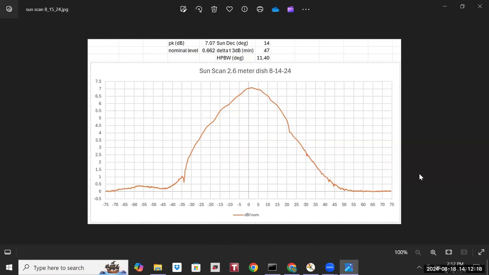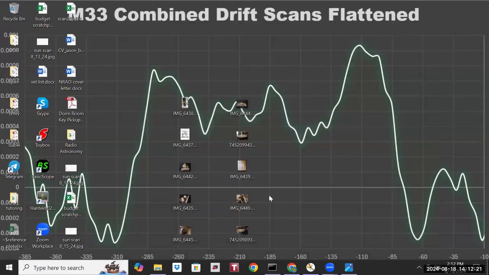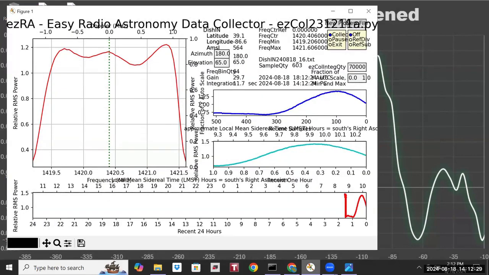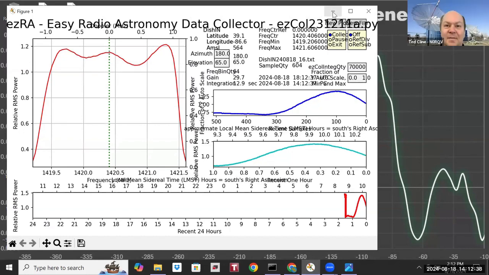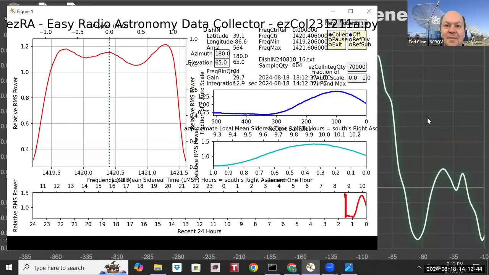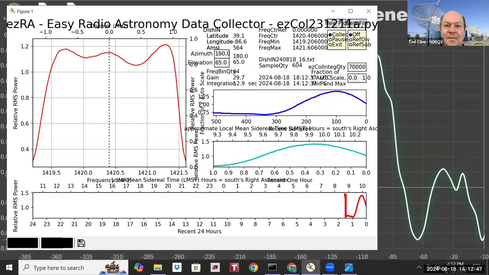And now, as you can see, when we look at the live scan that's still underway today, it's beautiful. It's perfectly symmetrical, perfectly smooth. It's looking exactly as it should. And you're speaking of the strip charts over on the right side there? Yes. Bring that up again. Yeah, I do see that you're using 1420.406, one of the top numbers up there on the right. You may want to stay away from hydrogen if you're doing a sun scan, because you really have two transmitters up in the sky then, the hydrogen.